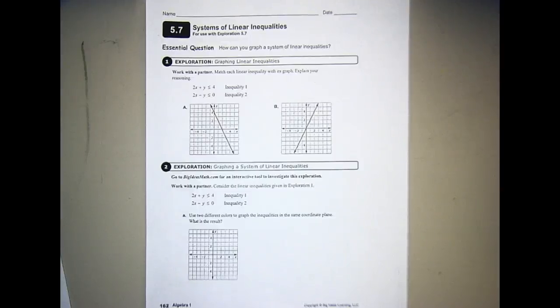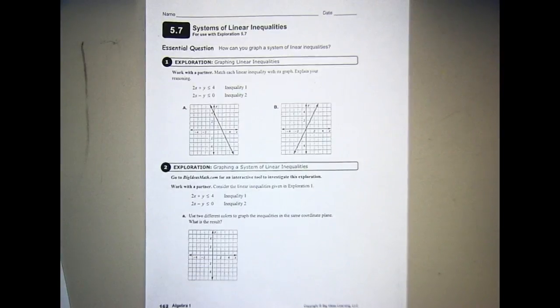Today we're going to go from just linear inequalities to systems of linear inequalities. Remember yesterday we were just graphing those lines and then shading all the solutions. Today we're graphing a system. And what's a system mean again? Like multiple lines? Yeah, you have multiple lines. A system means you have more than one, right? So we're going to have more than one inequality on the same graph today.